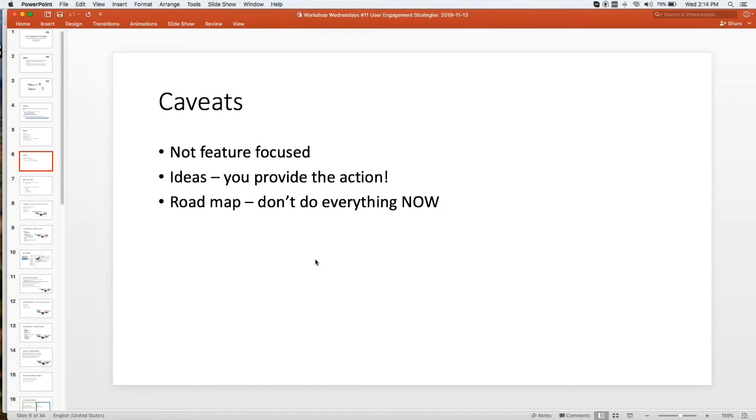I am presenting a kaleidoscope of things. It's a broad brushstroke. You would not do all of the things that I recommend today. You set yourself a roadmap, you cherry pick the pieces that are relevant and that you can do, and then you move on from there. It's not expected that you do all of this.